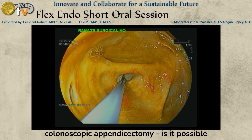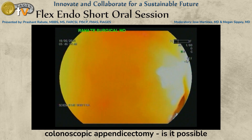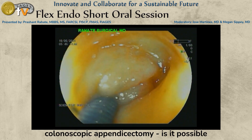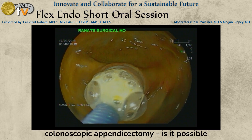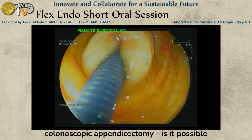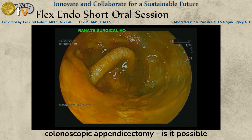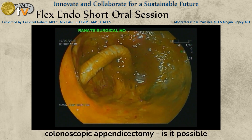Too much pressure is required, and many times the pressure causes the endoscope to be pulled back up to the hepatic flexure. Once it is pulled inside, that pressure is maintained. The pus is coming out. The pressure is maintained while pulling not only the forcep but also the endoscope, so that the appendix is properly inverted. We are now at the level of the hepatic flexure, and the complete appendix is retroverted and inverted.